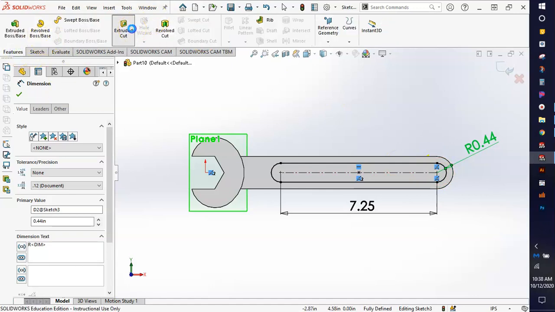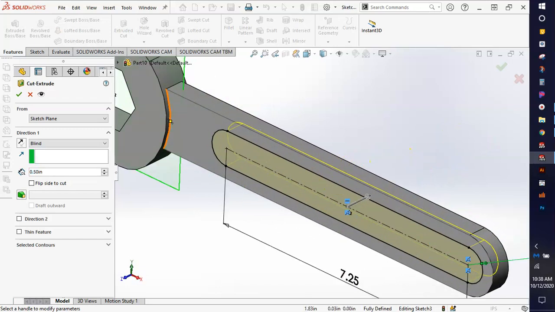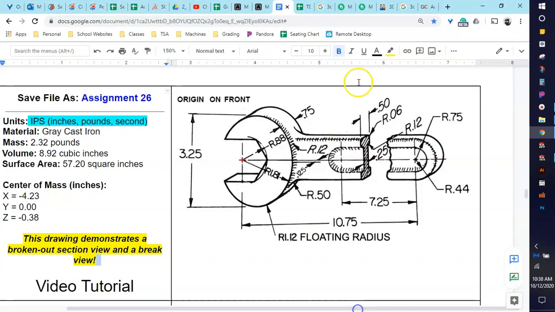Go to the Features tab and hit Cut Extrude. And since this total thickness of the handle is 0.5, we have to do a little bit of math. So if this whole thing's 0.5 and the thickness of this inside part is 0.25, well, half of 50 is obviously this 25. So now we're left with 25, but we have two cutouts. So we have to divide that in half, meaning we're going to have an eighth on this side and an eighth on this side. So if it's a half inch thick, this middle part is a fourth, we have an eighth and an eighth left.